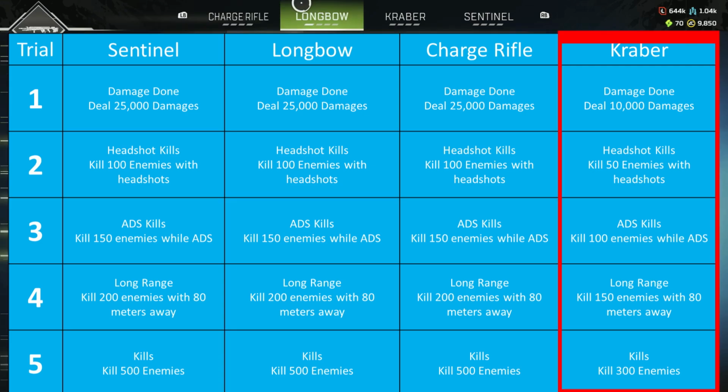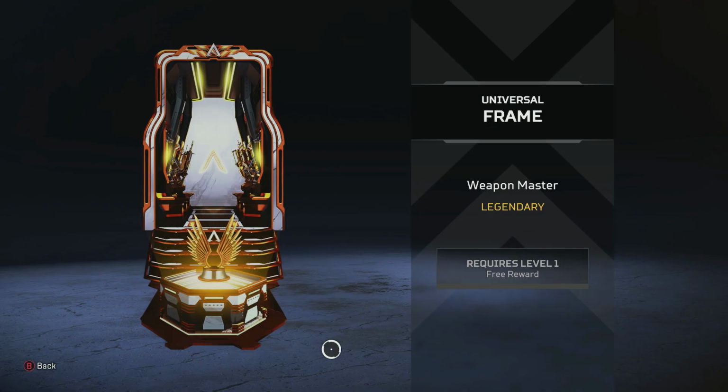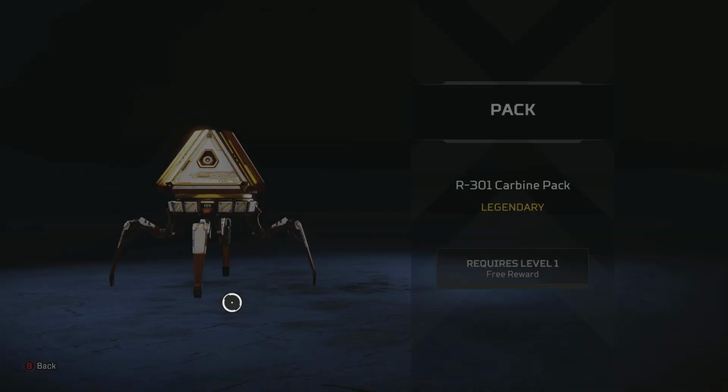One thing you will notice is the Kraber is slightly different. It's lower in terms of the numbers you need for each of the categories. So those are all the current weapon mastery challenges. You can see they are a lot more simple than they used to be.